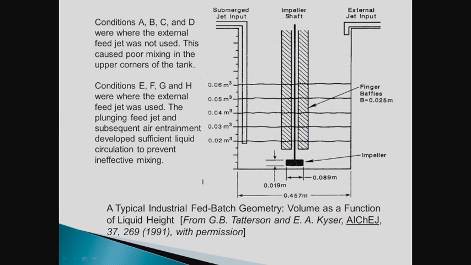And again, A, B, C, and D, the jet was coming in here, and we have the rotating impeller, right? And we had the jet mixed this very well and mixed this very well, right? But as we raise the liquid level up here, we have a huge dead zone right up in here. So you have a power source here, and you have a power source here, but there is no power source up here. So as a result, you're creating a dead zone. As you continue to raise the liquid level here, the dead zone occurred.